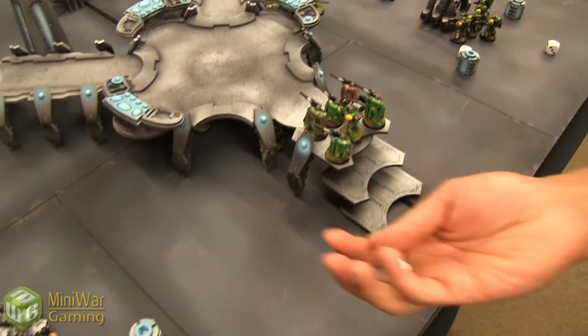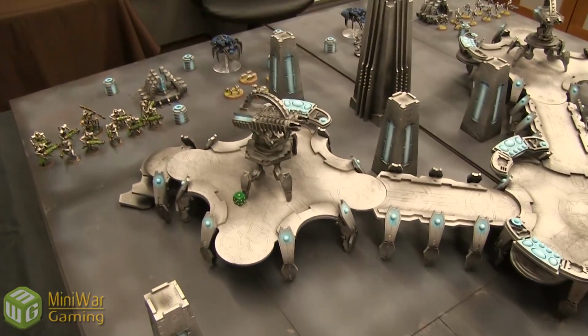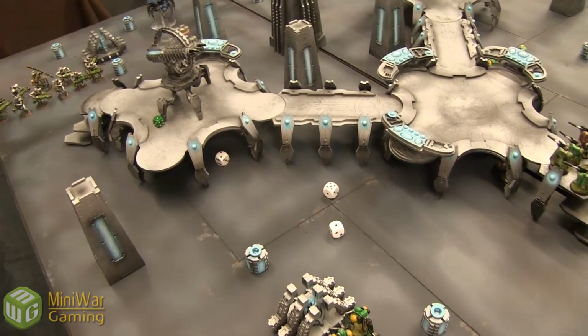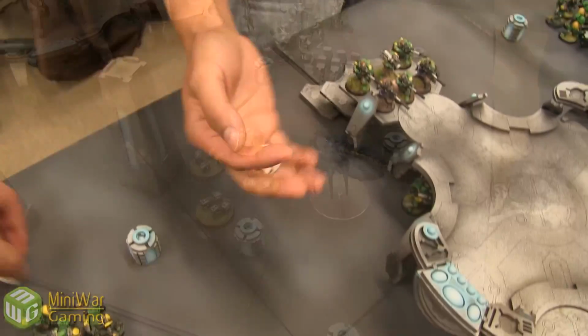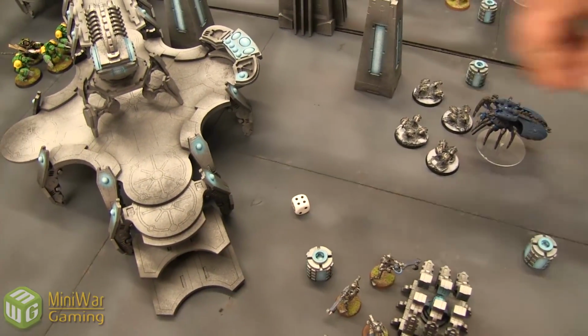And I'm gonna shoot the missile launcher. No. Misses, of course. The bolters from that squad right there are gonna fire onto that. Hitting on 3s. Ooh. Wounding on 6s, nothing. Missile launcher underneath there is going to fire at this spider. 3's to hit, and then 2's to wound. Wound. 4 up cover, he's fine.